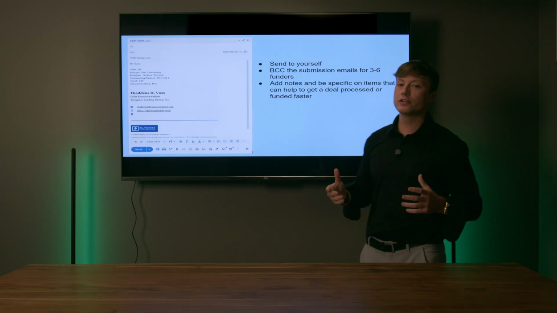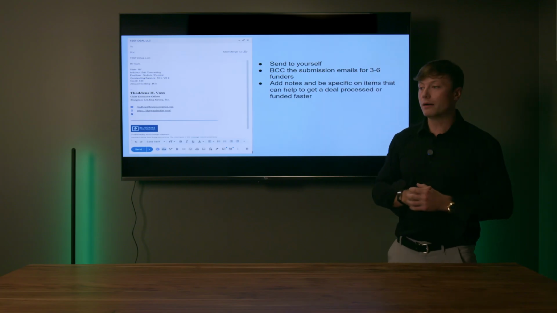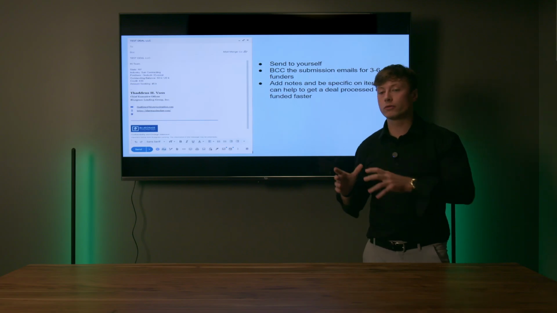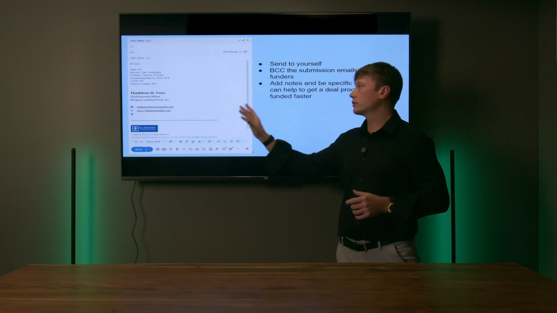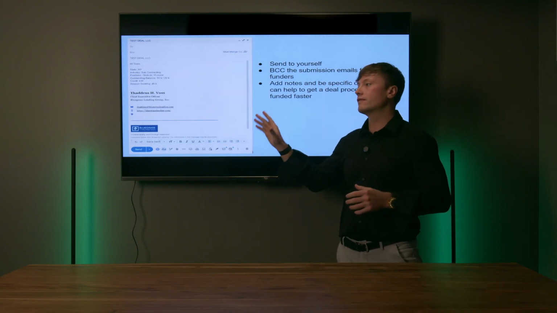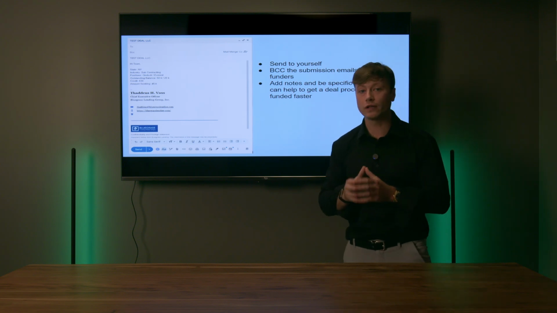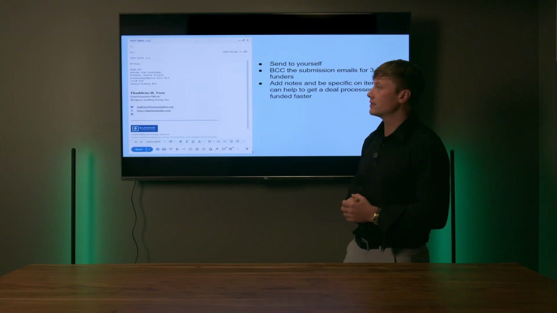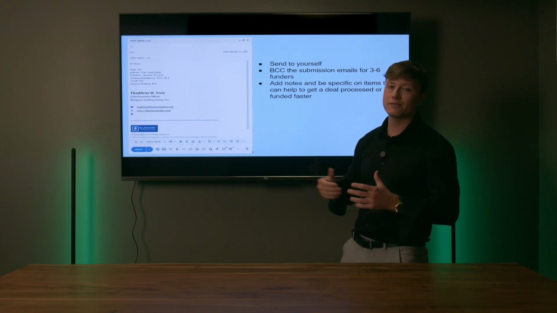Weirdly enough, with the industry as a whole, a lot of people just use email. People have CRMs, don't get me wrong, and they have offer portals and tech stacks and things like that, but there's so many individuals that are cold calling from their house. There's so many individuals that are considered small businesses. The barrier to entry to this industry is very low. There's no licensing required. So with that being said, however you can get them a sub, they're going to accept and they're going to underwrite and parse those bank statements for you and see if they can give you an offer.